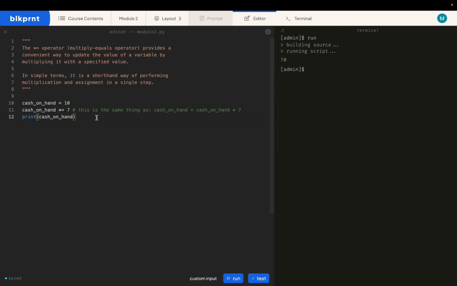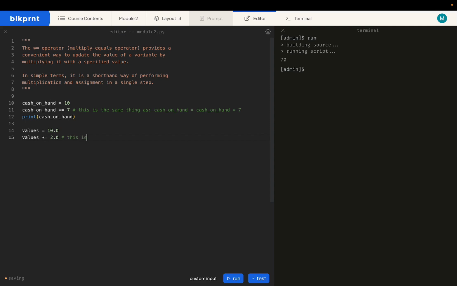So the multiply equals operator can also be used with floating point numbers. Let's see an example of that. I'll create a variable called values, and I'll set it equal to 10.0. Next, I'll use the multiply equals operator and multiply by 2.0.